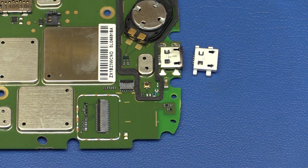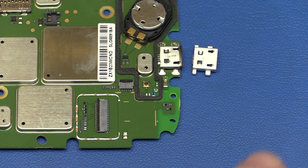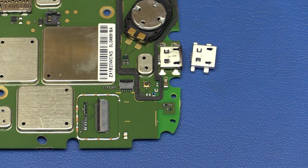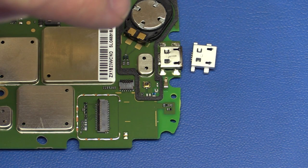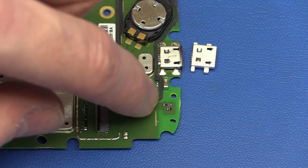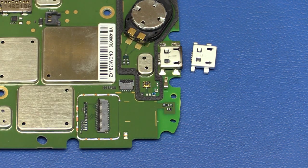And as you can see, it looks like it's going to fit. It's the first time I see it in real life, actually. The other one, I just had this one on the picture when I ordered it, so I still wasn't 100% sure. I think we'll have to peel off this gasket that's around here when we have to desolder it.